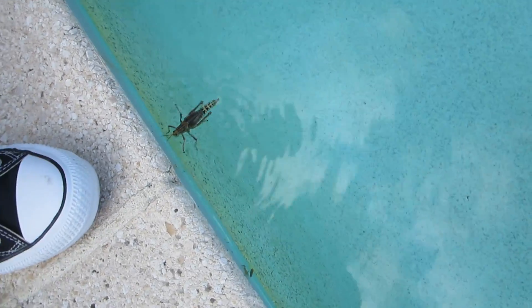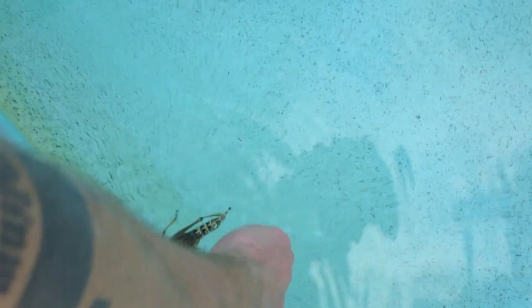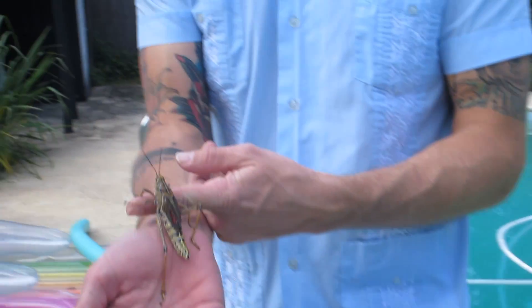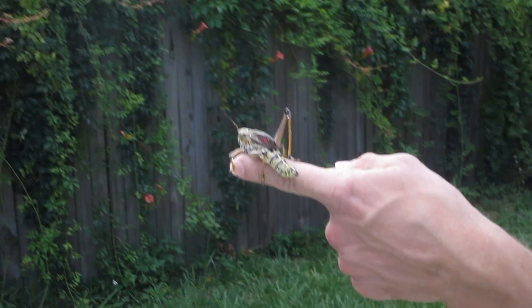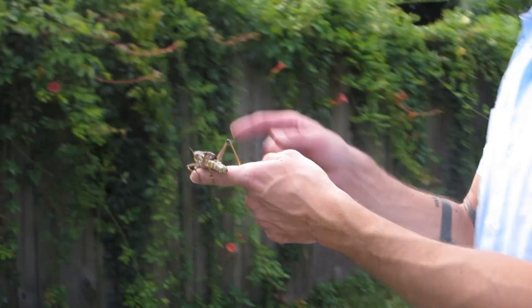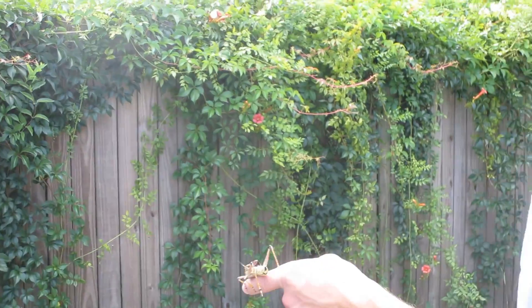I'm excited to go to her christening though, I think it'll be really cool. We're letting the dogs out after dinner — look what's in the pool. It's one of those big ones, one of those crazy big grasshoppers. Are you going to touch it? Yeah, in your nice church clothes? In my nice church clothes. Is he going to jump away? Maybe. There's like a wasp right next to us here. Jump away now. All right, he lives here now.